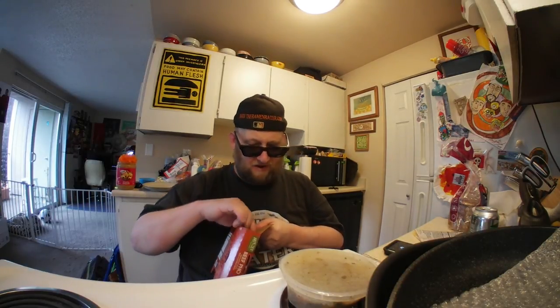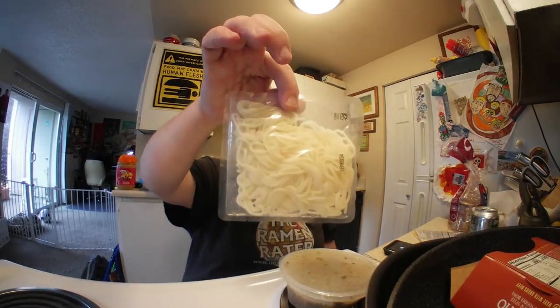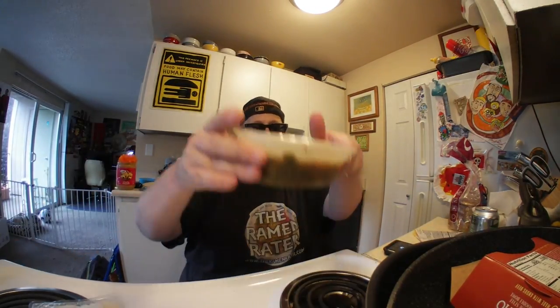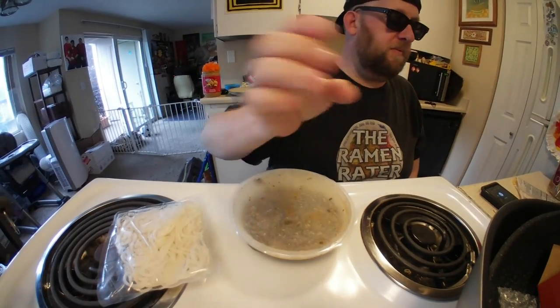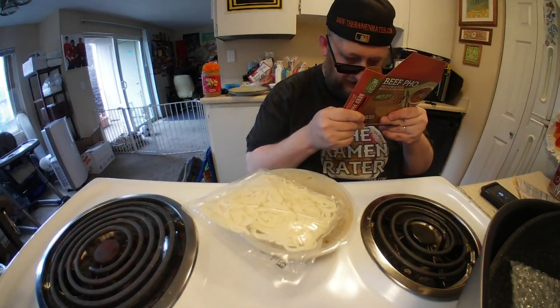This is a microwave only variety, as far as I know. I don't remember seeing instructions on the other ones of these. I did a whole bunch of them for Meet the Manufacturer series. Actually, by a whole bunch, I mean two? Three? I don't know. Anyways, big pouch of noodles, relatively large bowl of broth. So, you're probably wondering, how does this turn into noodles and soup? It's really not that hard.